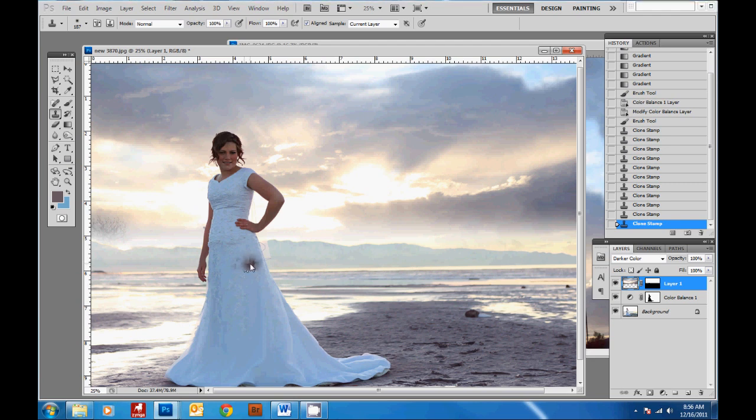The last thing I want to get rid of is this tree over here. So I'm actually just going to paint with different colors. You can grab a color from the picture by clicking this eyedropper tool. Just grab one of these colors down here and lower the opacity. And I'm just going to paint over the tree. And we can grab a couple different shades of color so it blends in better.